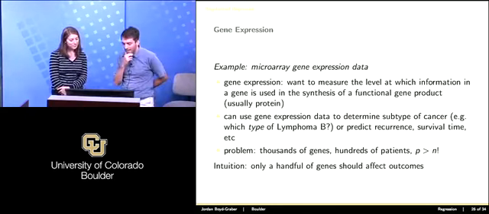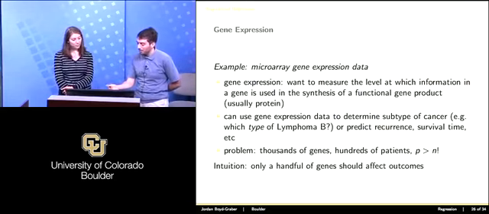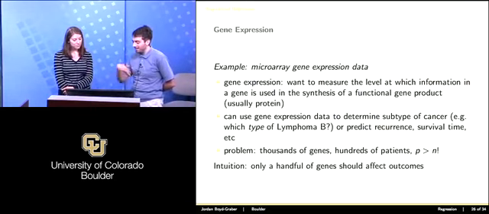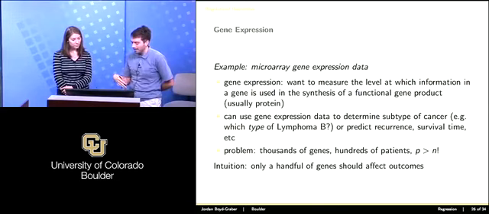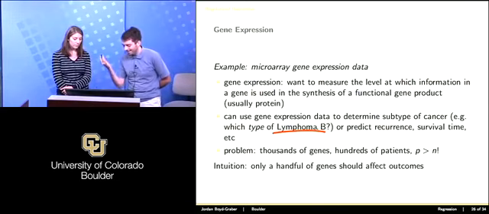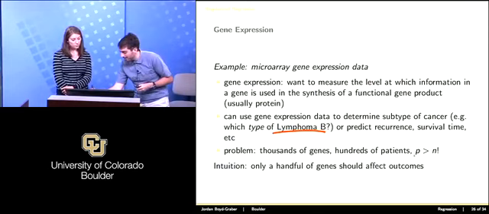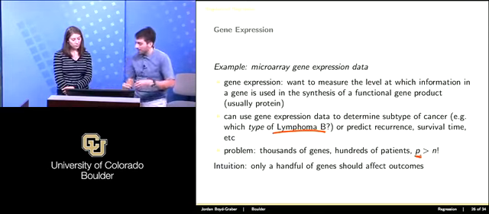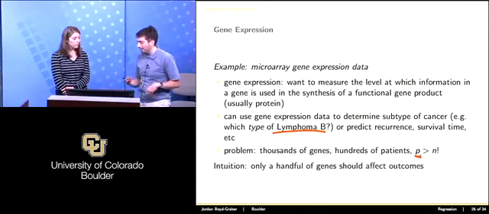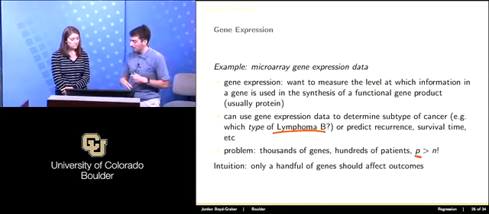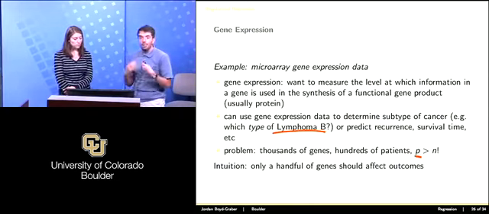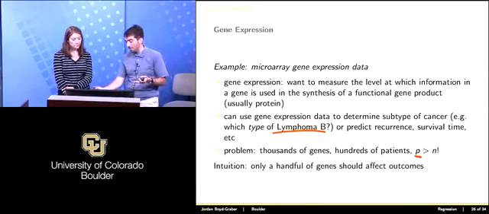Okay, so for example, let's take a look at microarray expression data. We're trying to predict whether someone will have some condition in the future. And we have their genetic data. And this is very high dimensionality, tens of thousands of genes, and only hundreds of patients. And so the dimensionality is really, really high, but we don't have that many observations because it's expensive to get these data.